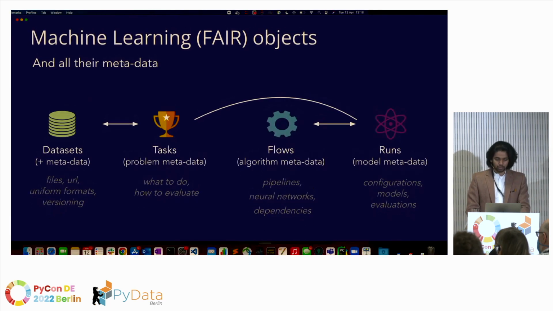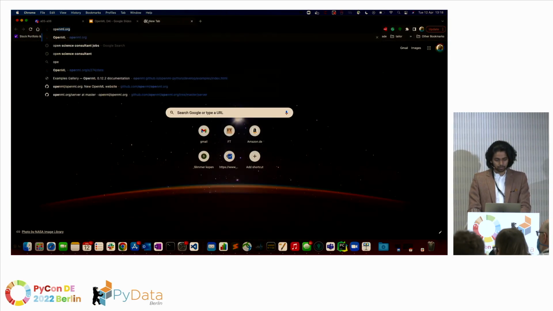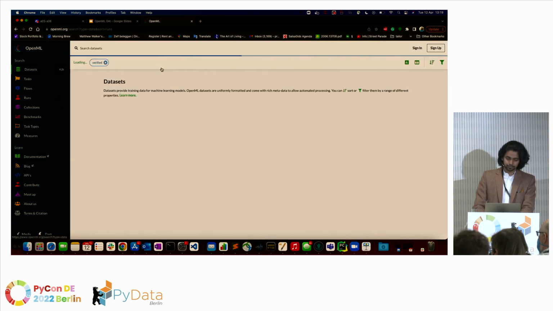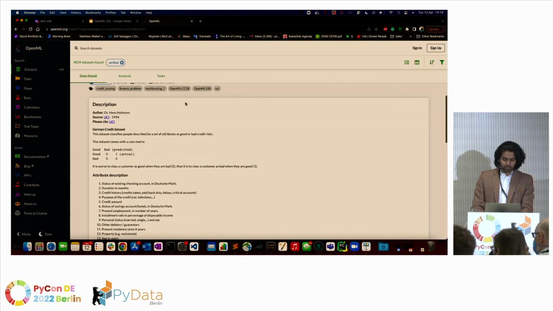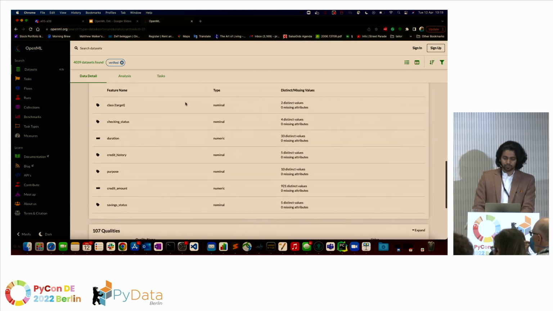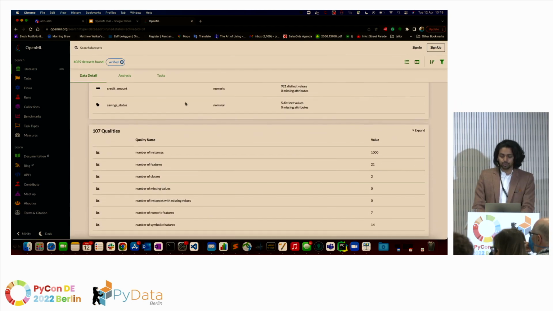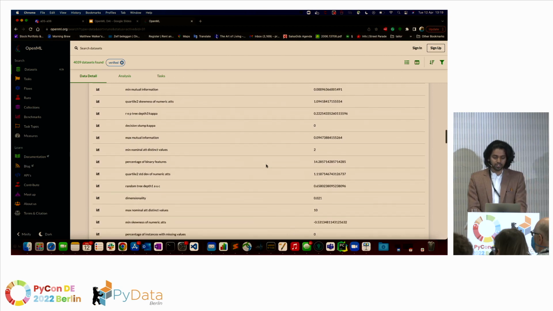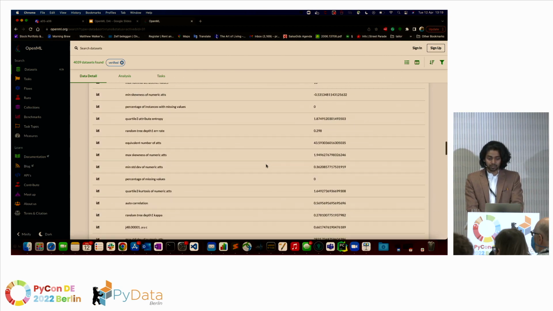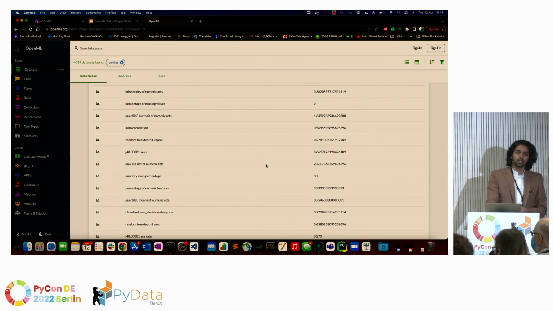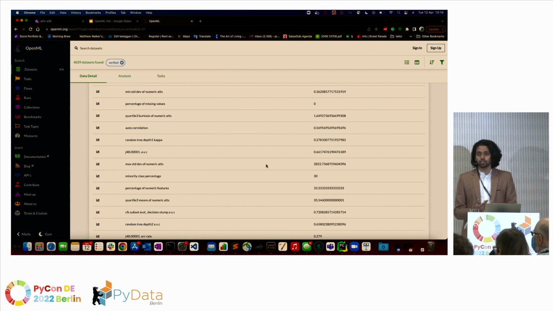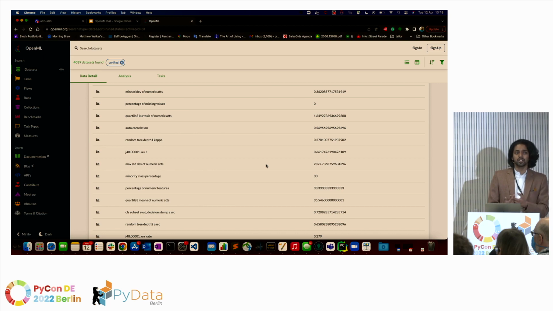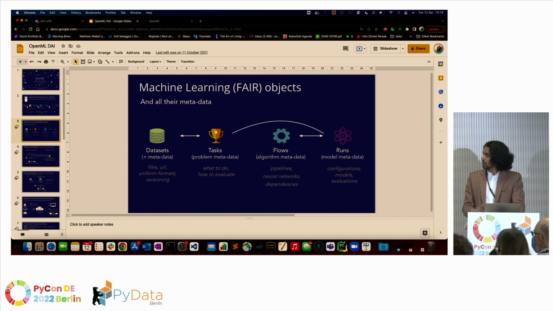So I'll give you a small example of how we do that in OpenML. If you have a simple dataset like CreditG, which most of us know, you have a description, you have features, and then you can compute a lot of qualities on top of that. So you can have number of instances, mutual information, random tree depth, max nominal distinct values. These meta features also allow us to ensure whether the dataset we are taking is balanced or not balanced, and what kind of qualities we can expect from the data to compute workflows on top of that. So that's what we refer to here by datasets and metadata.